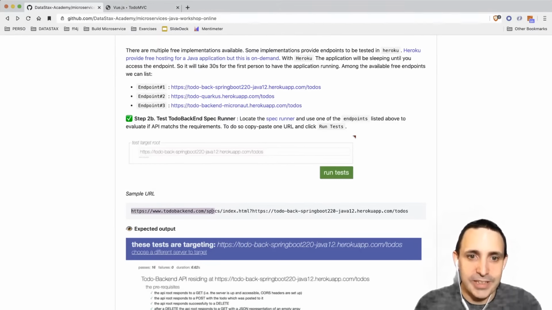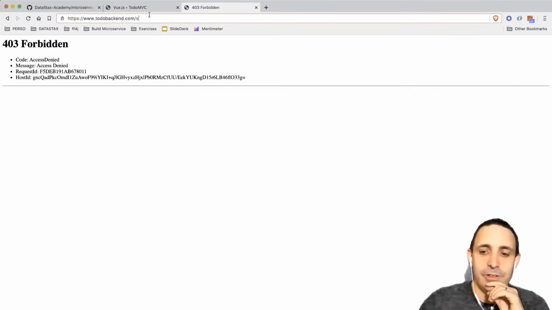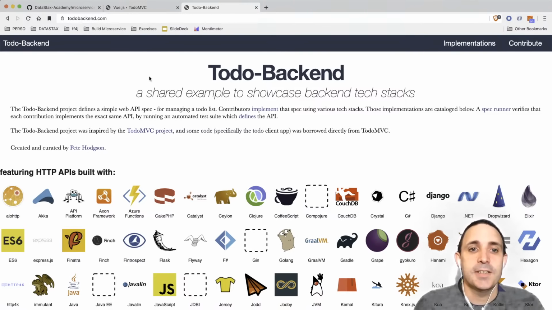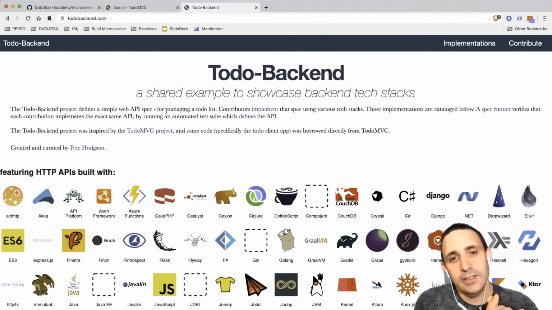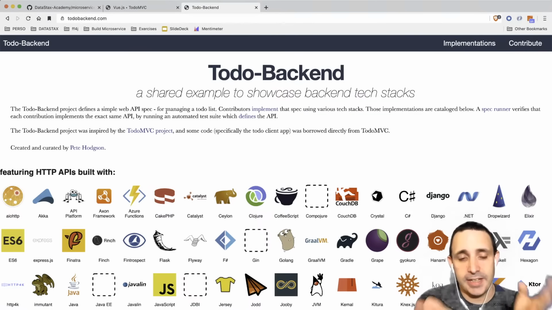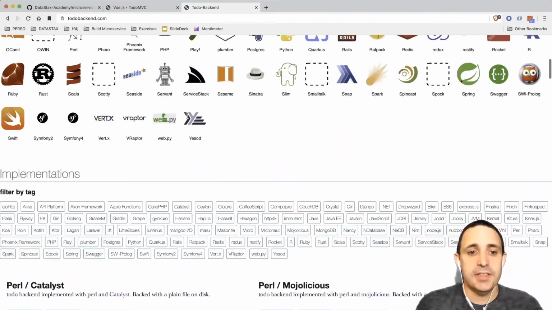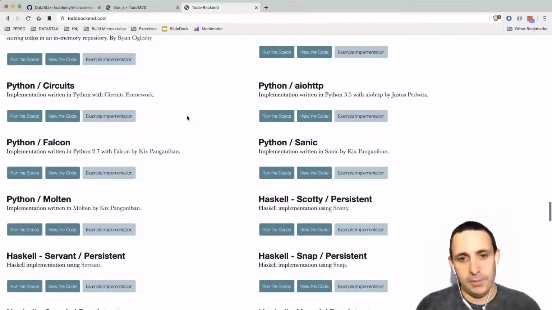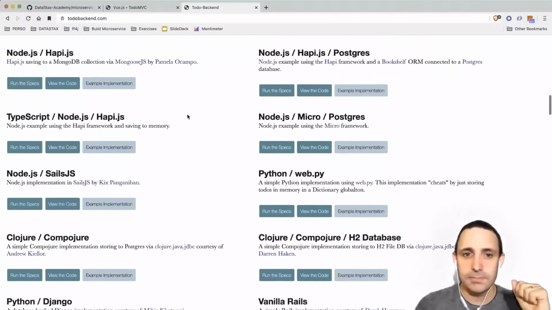ToDoBackend.com, no S. So this is the REST API needed for having a working ToDo app exactly the way I showed you. And as you can see, there are tons and tons of implementations available. Let's add our own, shall we?